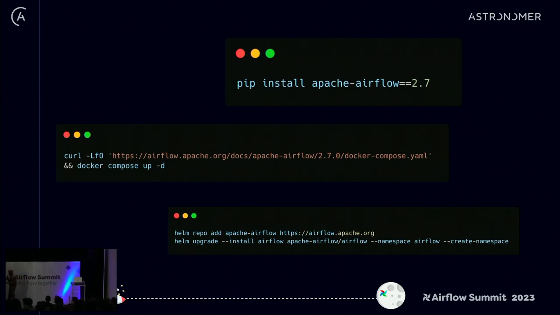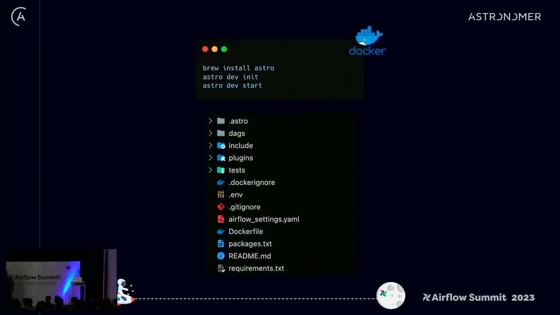I believe there are 2 other ways that are faster and easier to use. And the first one is by using the Astro CLI. The Astro CLI is an open source project. Anybody can use it. And just by executing a few commands, like 3 commands, you end up with that project, and you have a fully functional local Airflow development environment. Following best practices, you can see you have the folders you need, then some files that will help you to store your variables, connections, and so on, so you don't have to recreate those things again and again when you break your development environment.